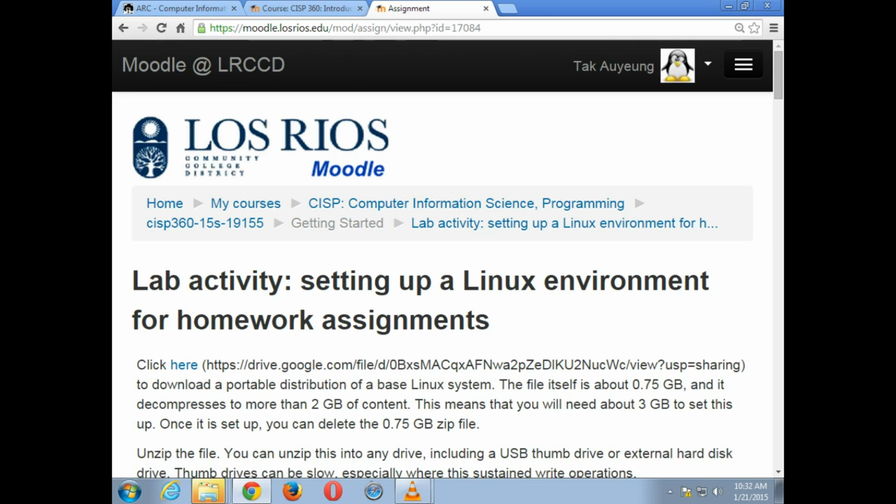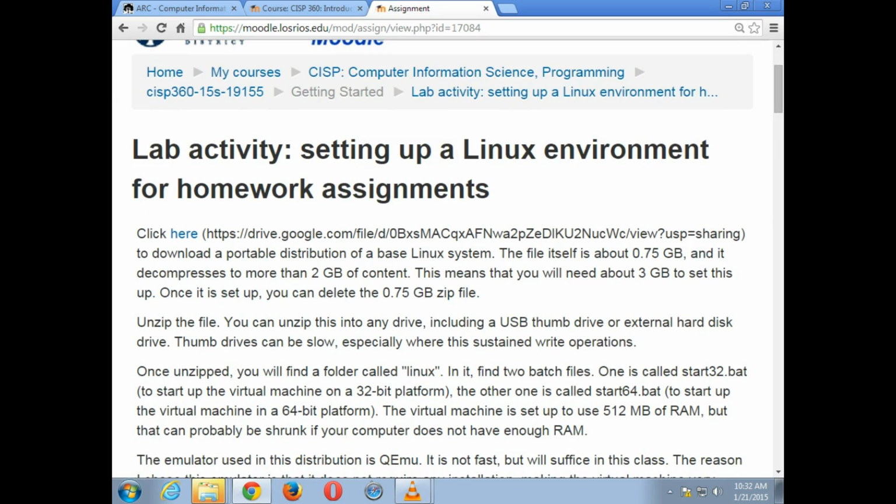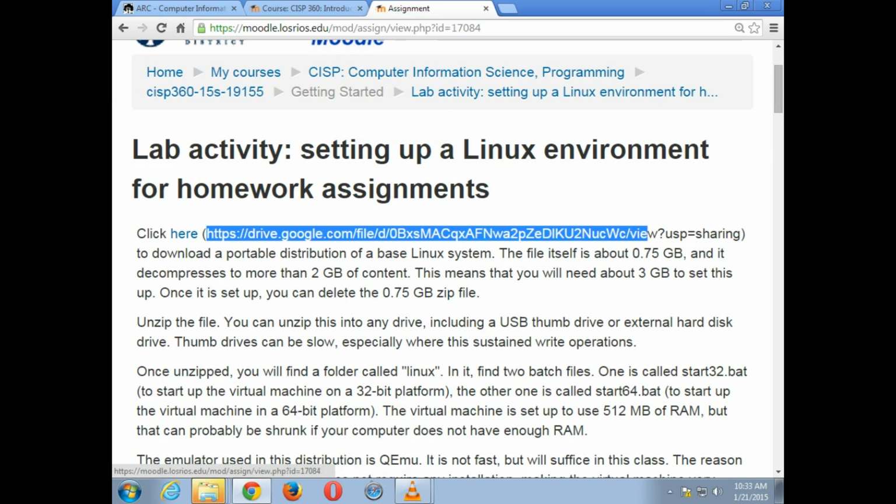It is what we're going to do in the lab, like what you're going to do here. The first thing you have to do is to click here, and the word here is a hyperlink. So you can just click that. Or if you want to, you can select this text and then say open in a new tab. Either way works. So I'm just going to click here, right click, and click open in a new tab.